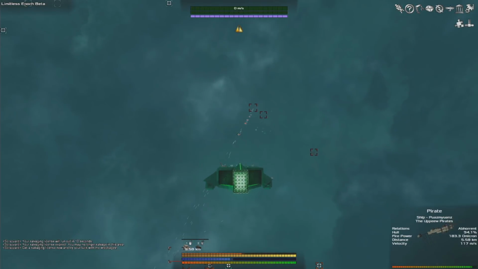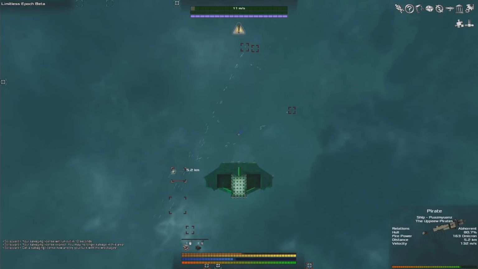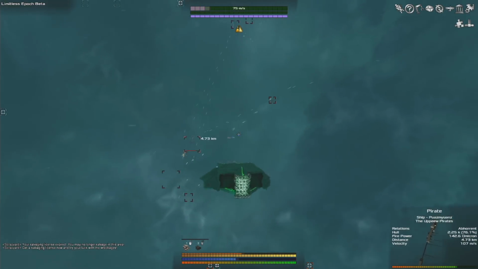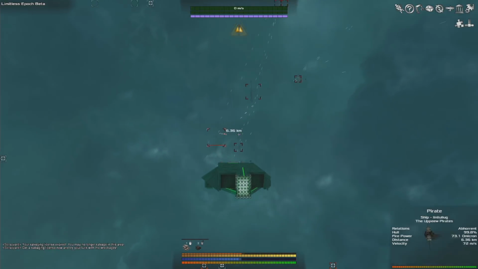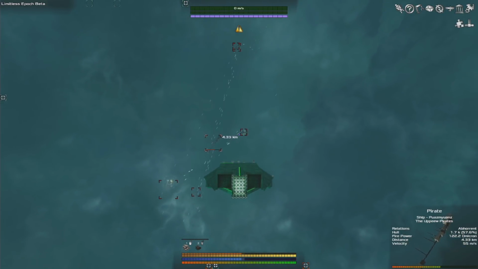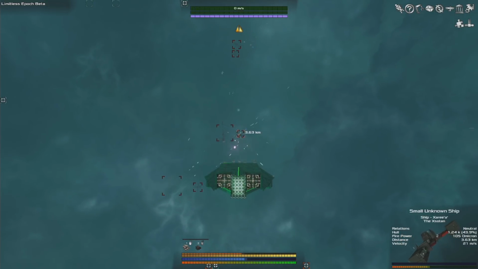Well, this couldn't have worked out better. Looks like the Zotan are fighting the pirates. We can just like kill steal here basically. Once one gets low, just take some shots, but let them weaken each other a bit and then just finish them off. So it looks like the Zotan will probably win this fight. The pirates got some good firepower, but they don't have the shields that the Zotan have.